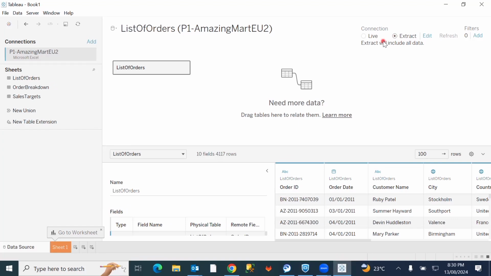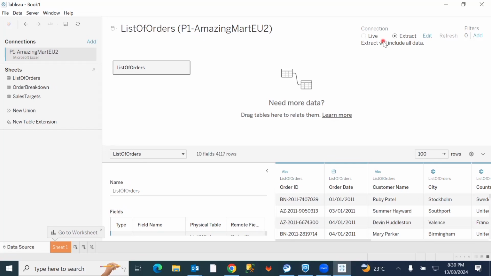Both options have their own pros and cons. If you use live, the main disadvantage is that it can be slower, especially if you're dealing with a very large data set, because it requires constant access to the data source. That's why it's slower.